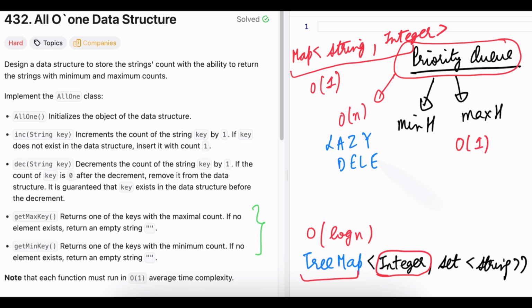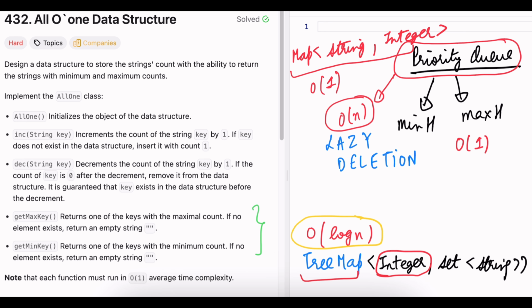I also discussed this concept in our previous video of max stack. I recommend you to watch that video as well to understand this better. Using this lazy deletion will help us avoid the headache of O(n) updates. The question which might be running in the back of your mind would be, can we do better? Can we still do better than O(log n) time?